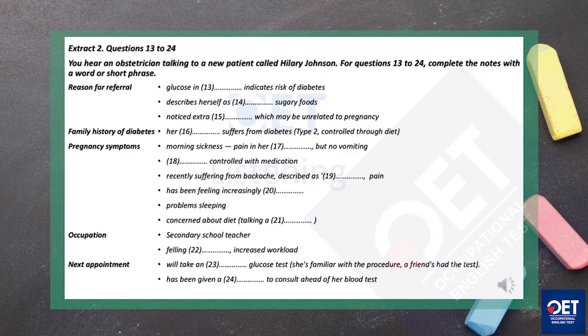I see from your notes that you're 24 weeks pregnant now. How has your pregnancy been up to now? Oh, I have been so lucky. I got the usual sickness early on. Well, stomach pain, but not actually being sick. I think that's pretty common, and it settled after the first trimester. I've been taking some medication because I also had pretty horrible heartburn. Right. And it seems to take care of the problem. And also I've started to get a bit of back pain in the last week or so. I'd say it's like a throbbing feeling, but other than that, I've been pretty fortunate.